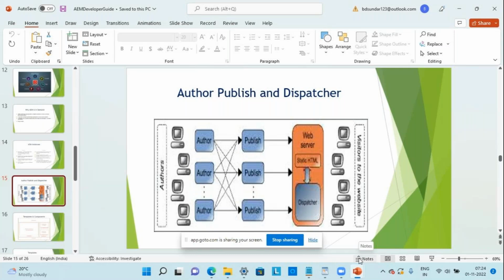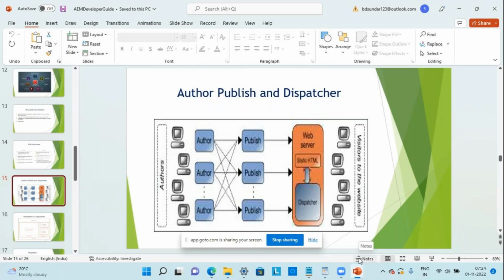But in case you have more than one authoring instance, will the authors work on different authoring instances? Usually, we'll have only one author instance. But if you have multiple author instances, you can create a package.